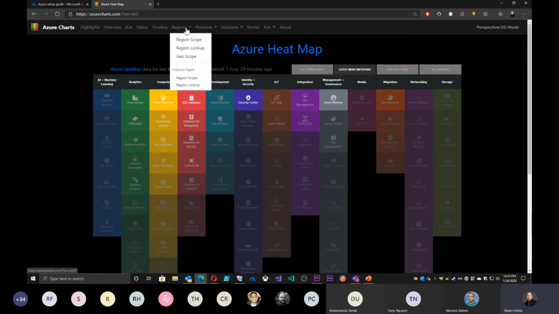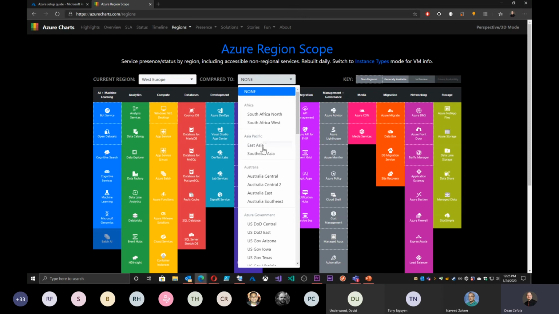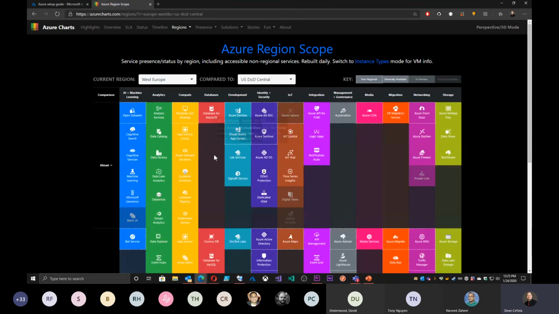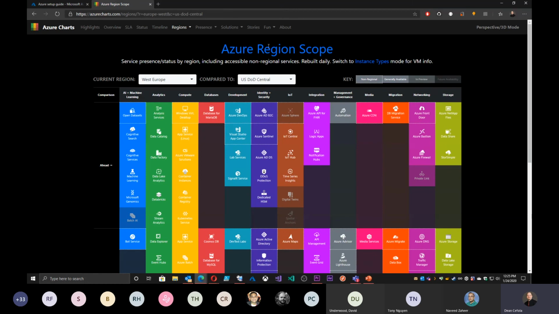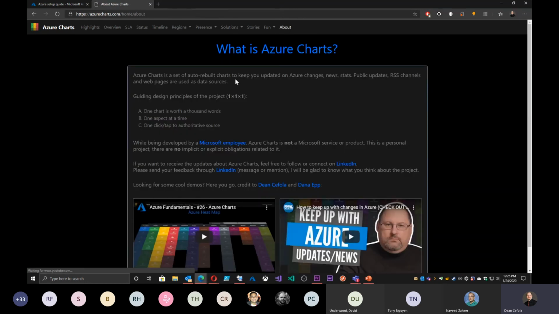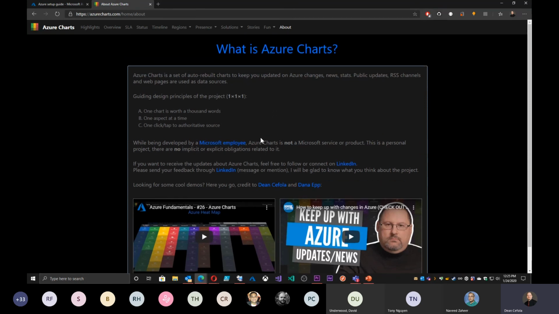Okay. And here's the latest of the updates that are considered to be higher value. And there's other things up top here where you can look at your stuff based on particular regions. So I want to compare West Europe to, let's say, DoD. And you can see these are the resources that are shared between them. Okay, just as another example. And then up in the About here, you can see a link to Alexi's LinkedIn page. So you can give him a shout out there for creating this. And we've got a couple videos from myself and Dana Epp here to just talk about the Azure Charts, so you can get familiar with this.